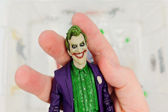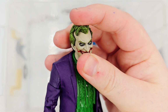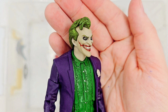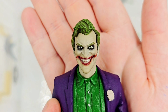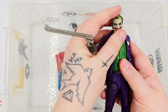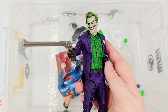A dry brush, some much brighter kind of neon green over the hair, because it was more of a foresty, darker green. It helps pick out all the details, and if you ask me, it helps it look a bit more comic booky too. And I'm just going to zoom in on this face here, because man, I love that head sculpt. That is a proper evil smile. Again, from the munitions pack, is this absolutely massive revolver. I mean, who else is that going to go to other than Joker? Just needs a flag with the word bang sticking out the end of it now.